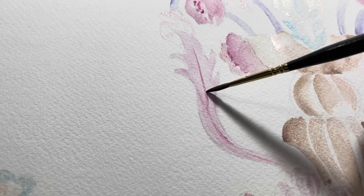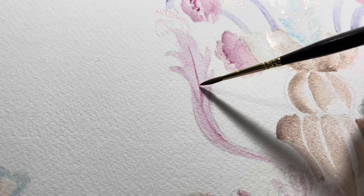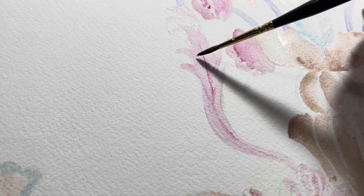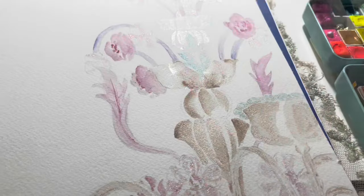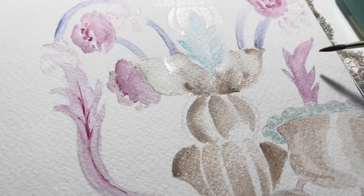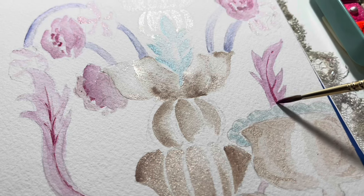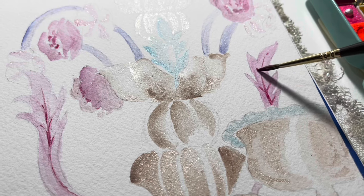So then we are going back in, I'm still using this smaller detail brush, and we're putting in some of these darker lines in these leaves curling out. And you can see we're putting in some darker marks, and then I've dipped the brush in water once, just a little bit, to soften the value so that we can get some variation in the values and start to create a little bit of the 3D form.